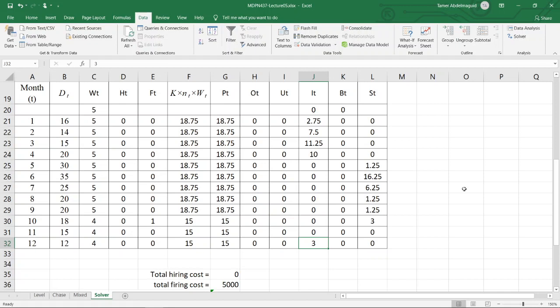They have put some problem size restrictions in this add-in. If you wish to solve larger problems that cannot be solved by Excel solver, you can purchase another software and add it to Microsoft Excel, and it can do the same thing for you.